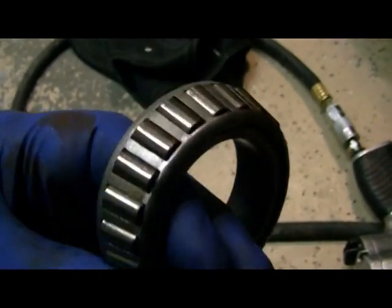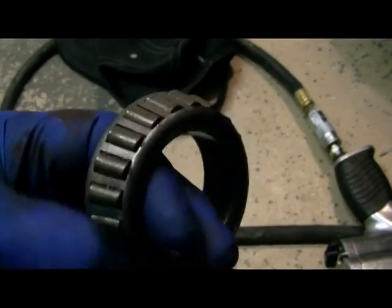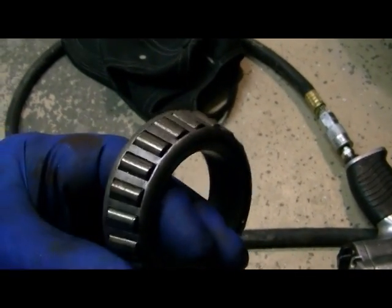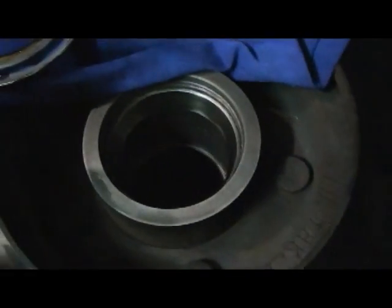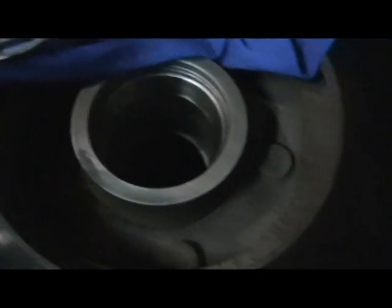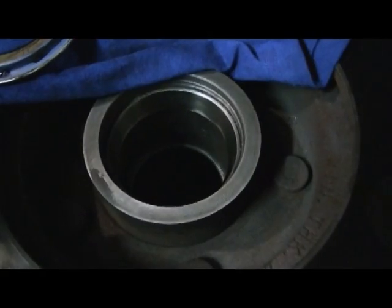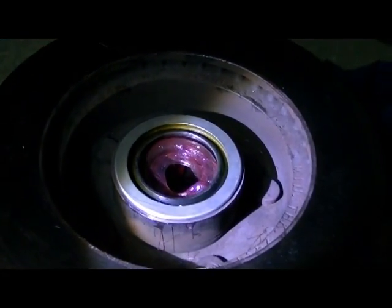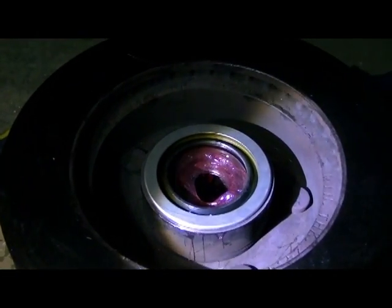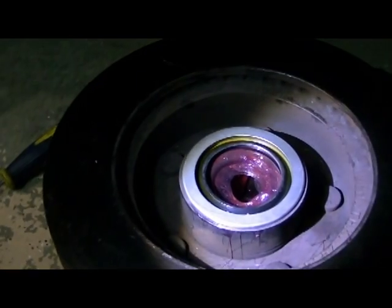I mean, it was obviously redone. Had probably a couple points within the 135,000 miles of the vehicle. It's in really good shape. Everything here is good. So we'll go to town on getting the bearings packed, getting that all put back together. I got a new seal to go in there, and okay, that took all but about 30 seconds to do. You just got to hold it with your other hand while you're tapping it with the hammer.